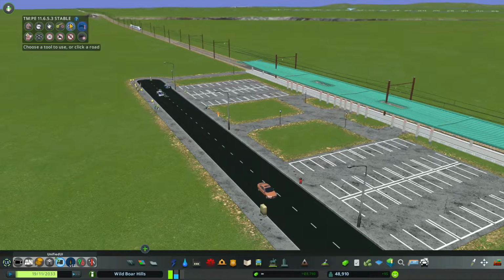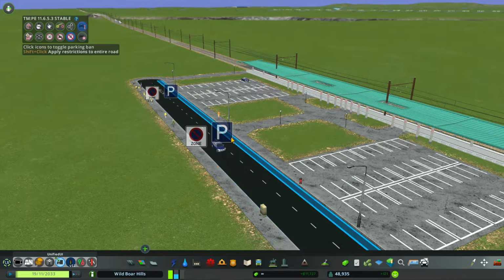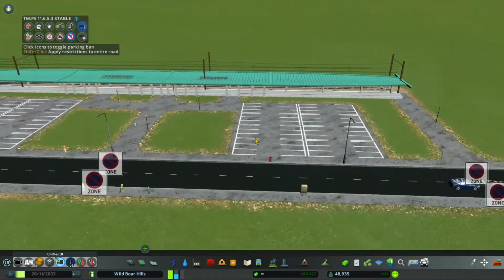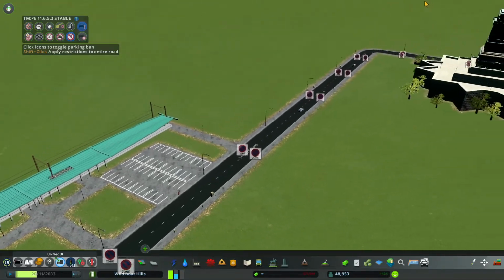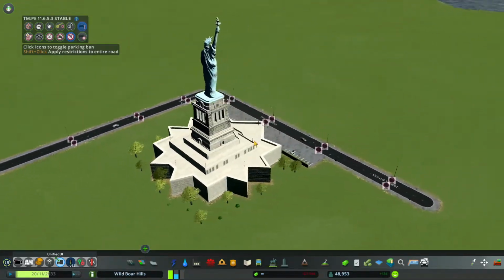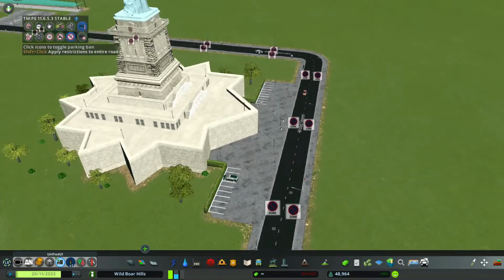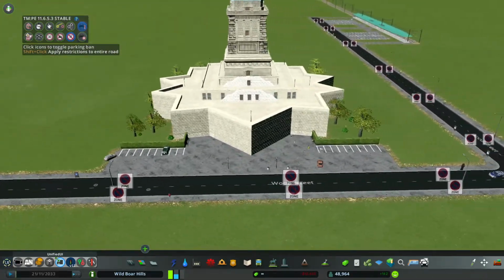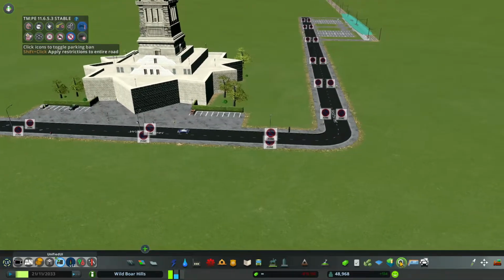And you might want to remove the parking from this. And your Statue of Liberty has some parking. It might need some more.